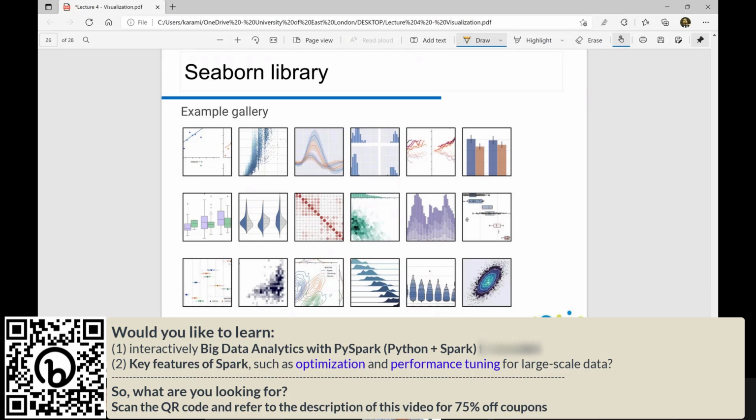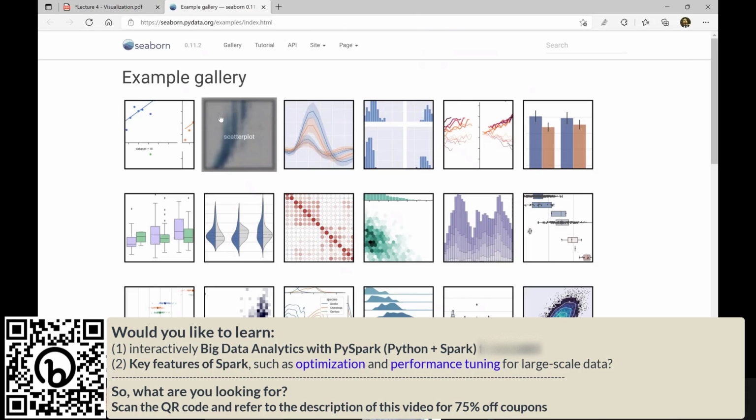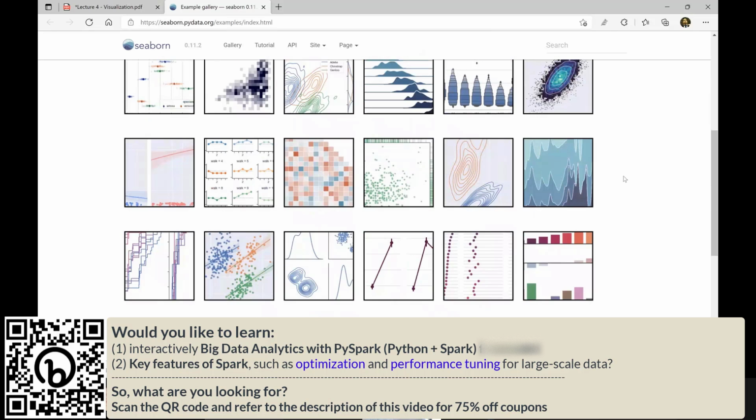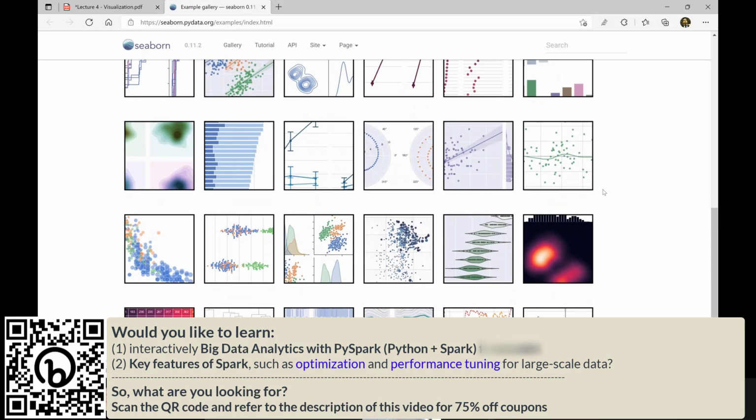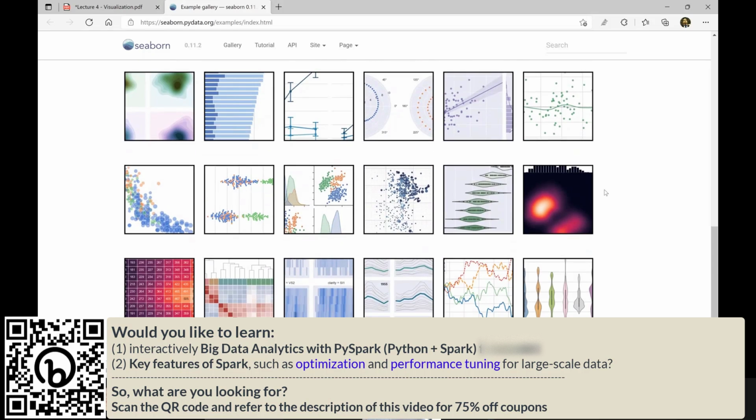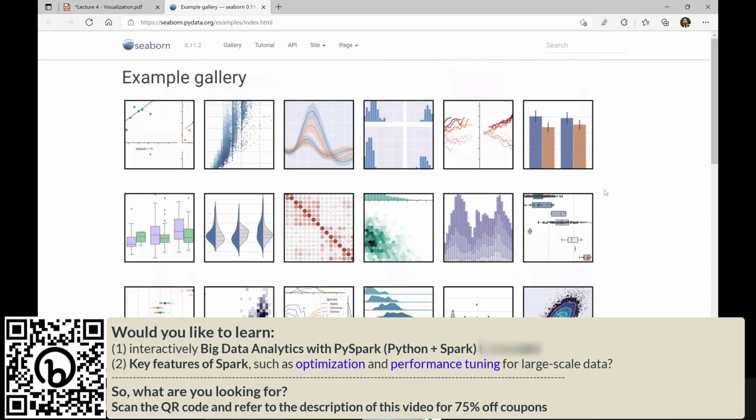If you want to work with that, you can go through this link and check the examples. Let me go through this source. There are different plots, right? You have to understand these plots one by one, then you can use them. For instance, I want to visualize this one, line plot.